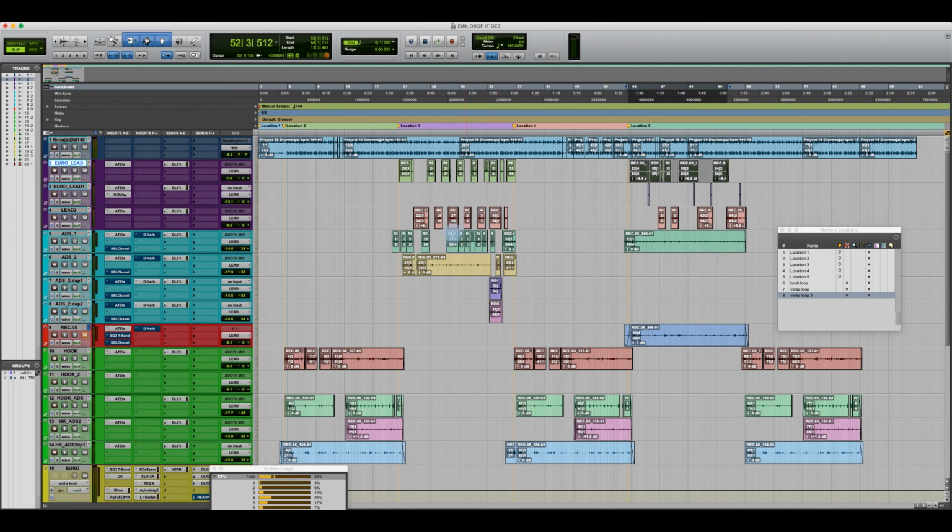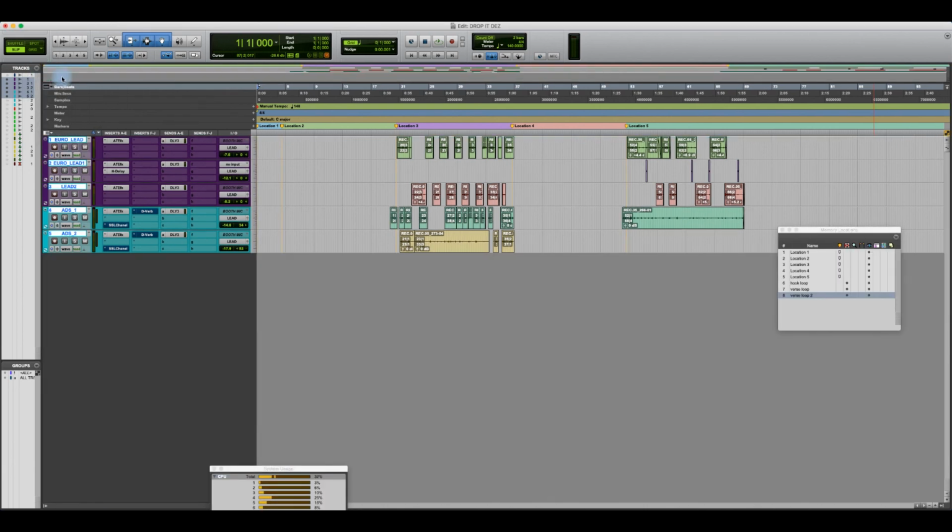But you can also do other things. For instance, let's say I only want to look at these vocals right here, 1, 2, 3, 4, 5. So I would just highlight these. Let's go back to the first marker. So I highlight those. Then I come up here to show only tracks selected.